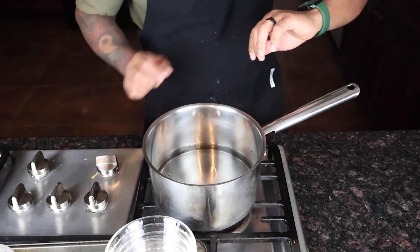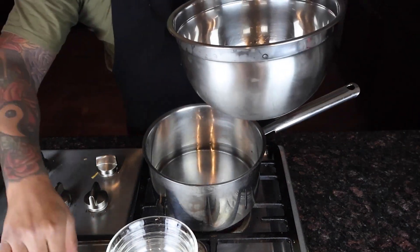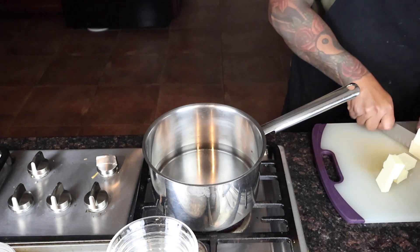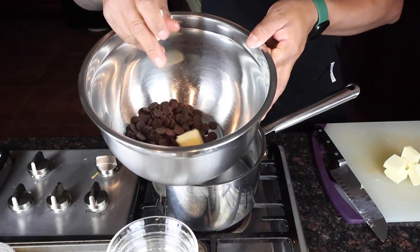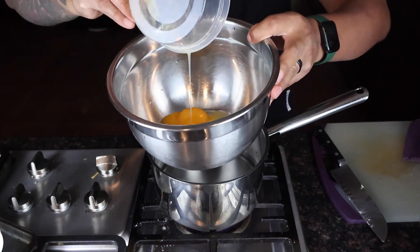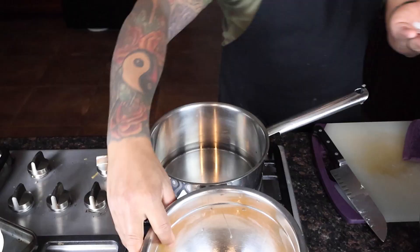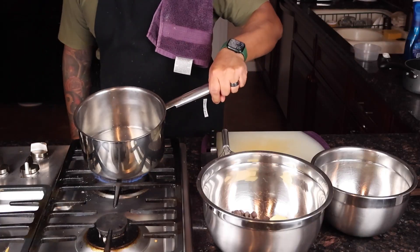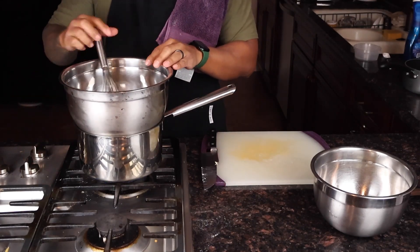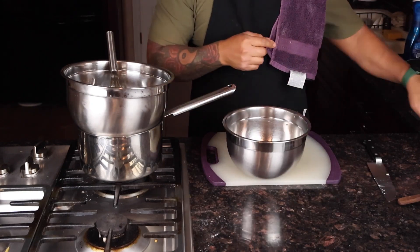The first step is to get the water boiling, which we're going to use to melt our chocolate chips. I've got all six ounces of chocolate chips and the four ounces of unsalted butter. Now the water is boiling — I'm going to melt my chocolate chips. Just constantly stir around, and you don't have to get it really hot, just enough for it to be melted.